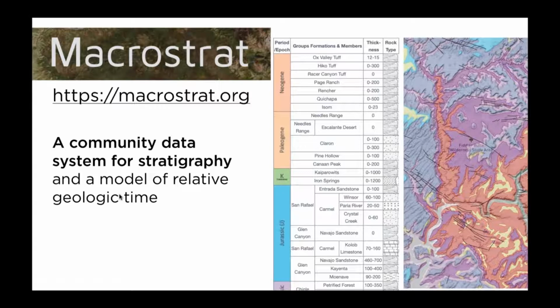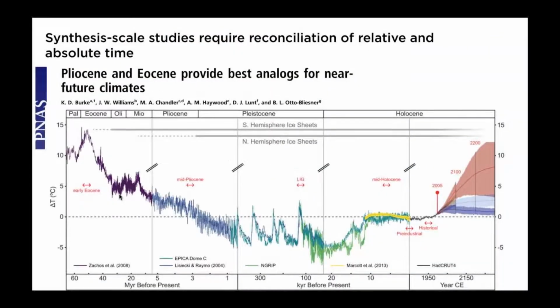But just to go through a generalized workflow for one specific laboratory type, this is for an argon-argon geochemistry lab. You have metadata about the location where the sample was collected at the top, and what type of sample. Did it come from a volcano or from a subsurface pluton?